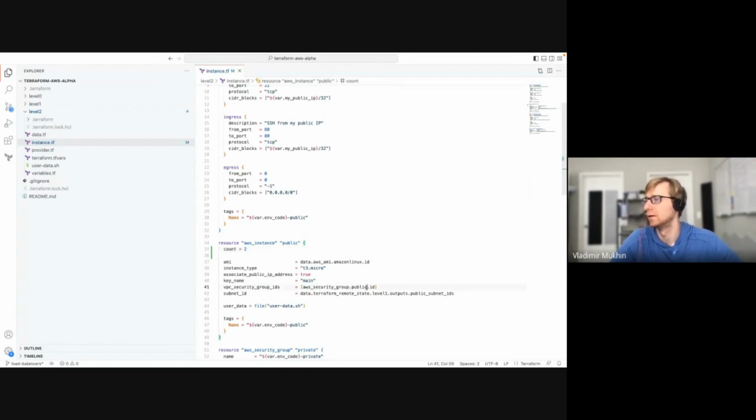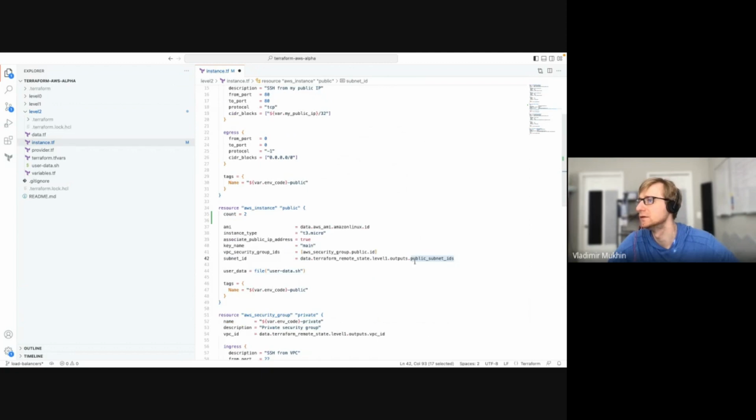So we'll go to the security group, which will be the same. Public subnet ID, public subnet ID.